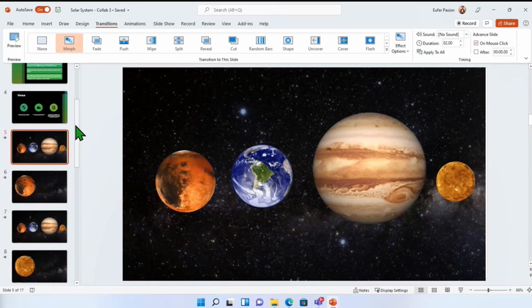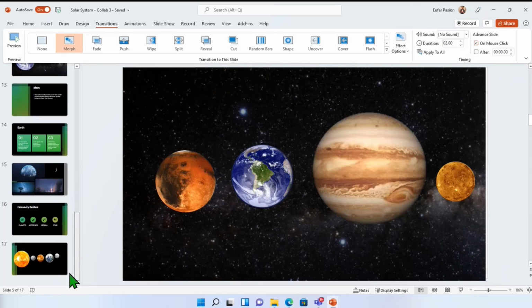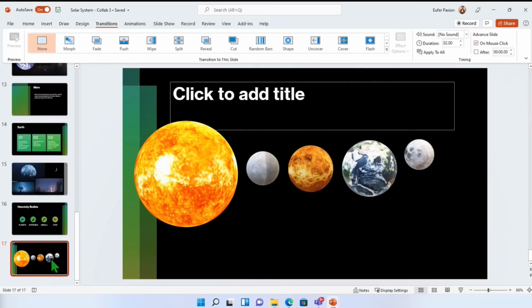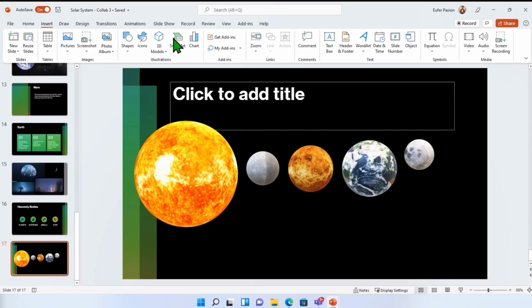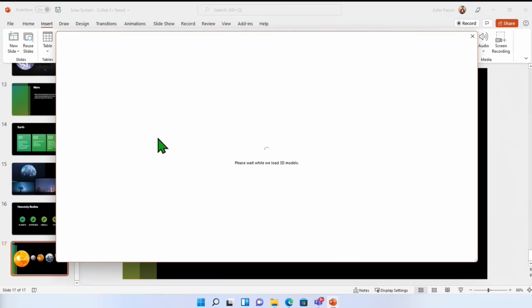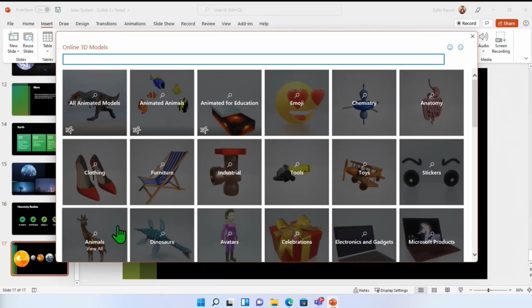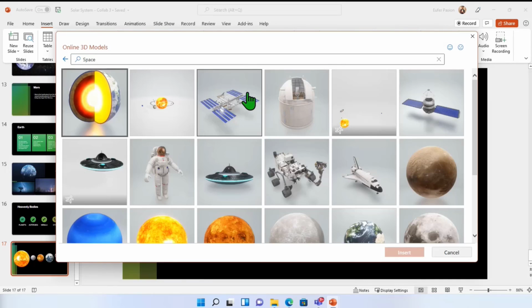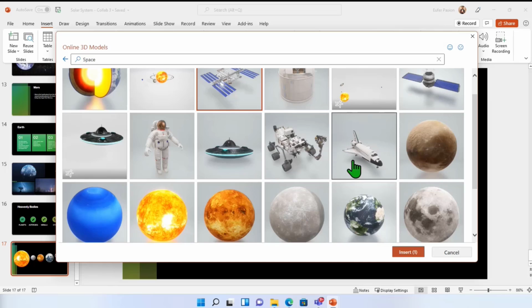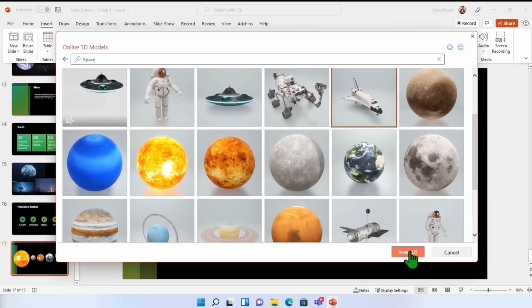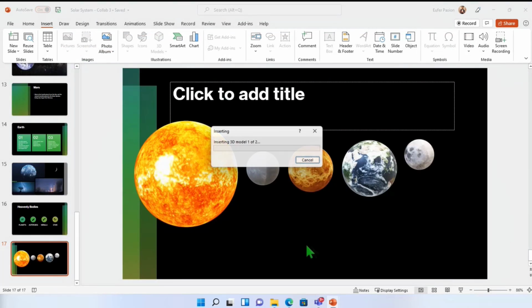Now, i-advance po natin yung morph transition na yan. Balik tayo dun sa slides po natin. Balik po tayo dito sa ating 3D model. And then, let me now put in another 3D model dito sa ating slide na to. Okay? Let me insert another 3D model here from space. Maglagay po tayo ng space station. Let's put in our ISS and our space shuttle. So let me insert that there.